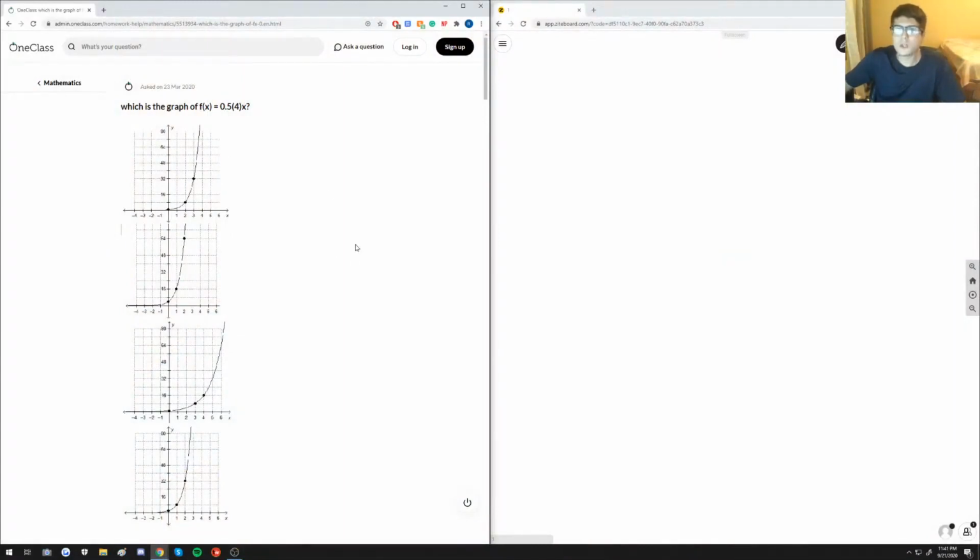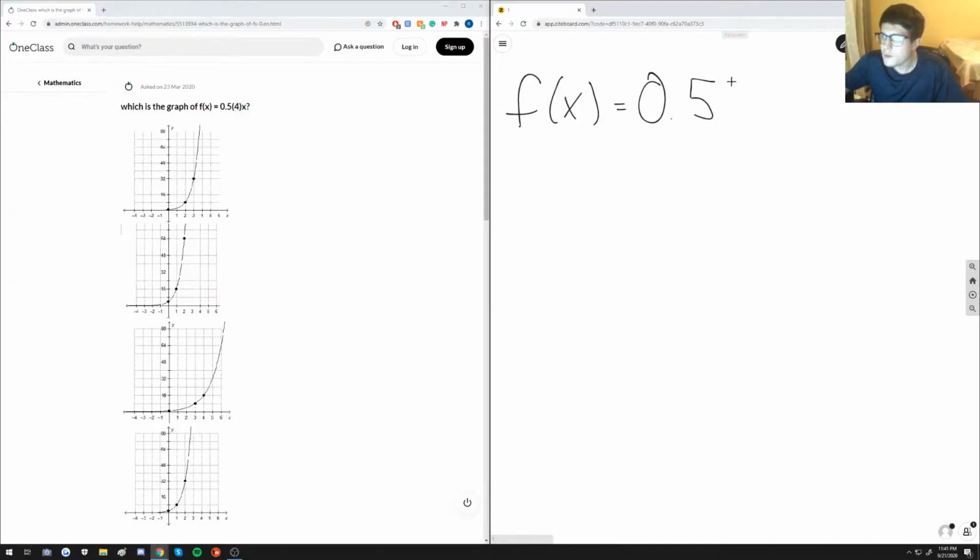So, first off, as we can see here for our first question, we're presented with 4 different graphs, and we're asked which graph best represents this function f of x. We write out f of x as f of x is equal to 0.5 times 4 to the x. The good thing about these kinds of problems is that you can generally just test each of the points they give us for each of the graphs to determine which graph best represents f of x. So that's what we're going to do for this problem.